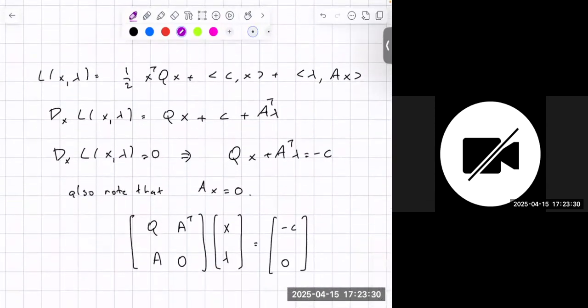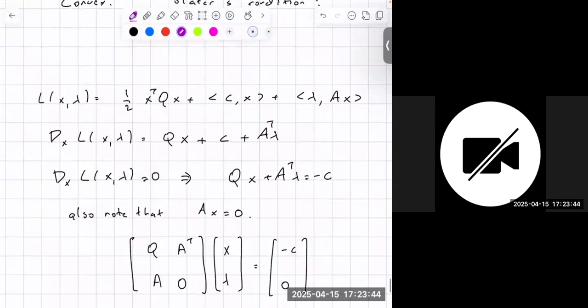So this is my Lagrangian, and I'm trying to optimize the Lagrangian. So what do we do? We take the gradient. Let me remind you how this goes. You first define your G function as the minimum of L(x, lambda) over x in your domain, and you take the maximum among all this G.